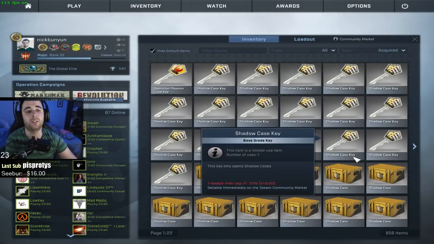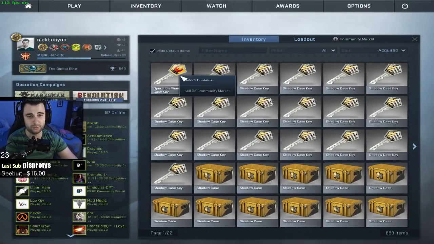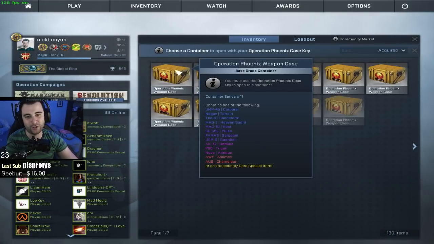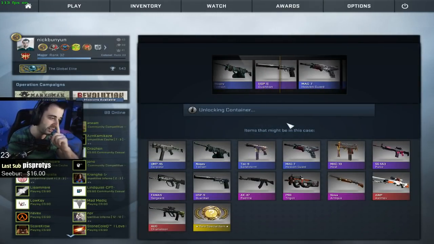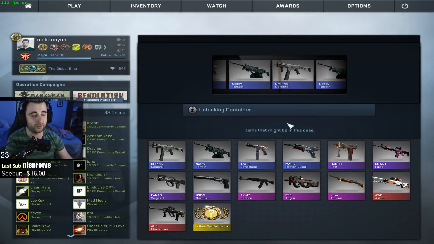Hello, everybody. Welcome to another case opening of Shadow Cases. We have like 19 of them, and we start with a Phoenix case. Actually, I got a Phoenix case as a drop, and I was like, I'll open it because I had enough just for one key, but I didn't have another case for Shadow. So we're starting with the Phoenix.